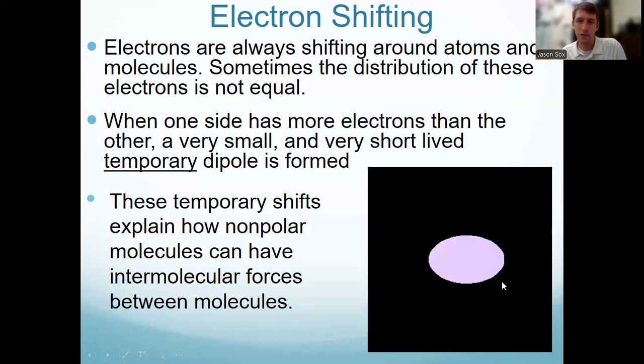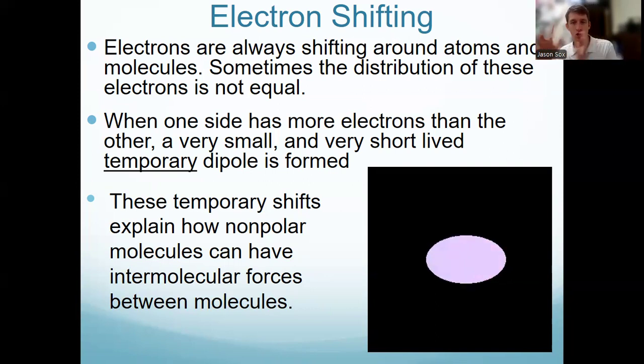Well, again, this is supposed to represent the distribution of electrons in a molecule. There's two nuclei here in the center, and the total cloud represents around them. Well, the electrons between them and within them are constantly shifting. And occasionally we can get all the electrons on one side of the molecule, making it slightly negative just for a brief moment, right? Because these electrons are moving at the speed of light. So as soon as they're over here, they're redistributed. So these are temporary shifts. That's a huge thing to understand.